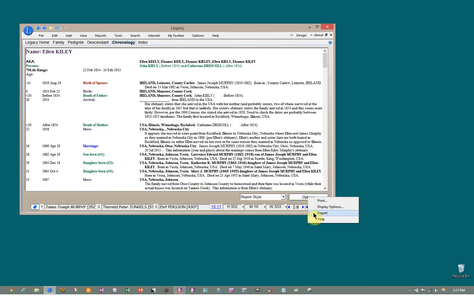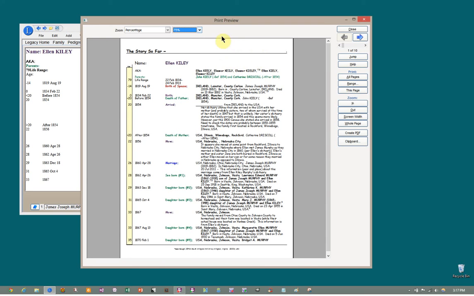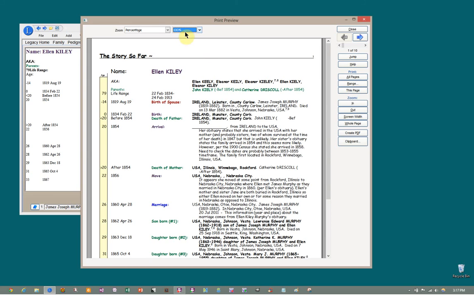Then you're going to want to take a look at the report in a preview format, and that's right here. And that'll take a moment, and there's our report. I always go ahead and read this in a smaller version so I can see my pages, but you can also make it larger if you want, just by working with the percentage of zoom. I entitle my reports, my chronology reports, the story so far. You can choose whatever you want.